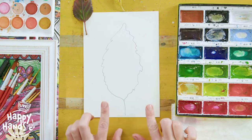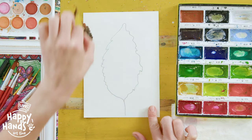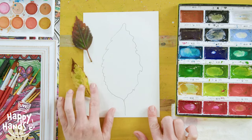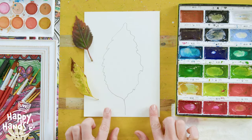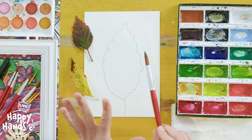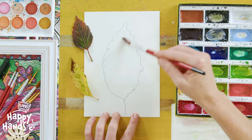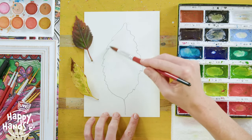You don't need to do exactly that, but I'm just using this as a little bit of inspiration, and I'm going to use this leaf here for inspiration on the colouring that I might use. I'm just going to start with a brush like this - you can use any brush you like - and what I'm going to do first is fill in this whole space just with water.